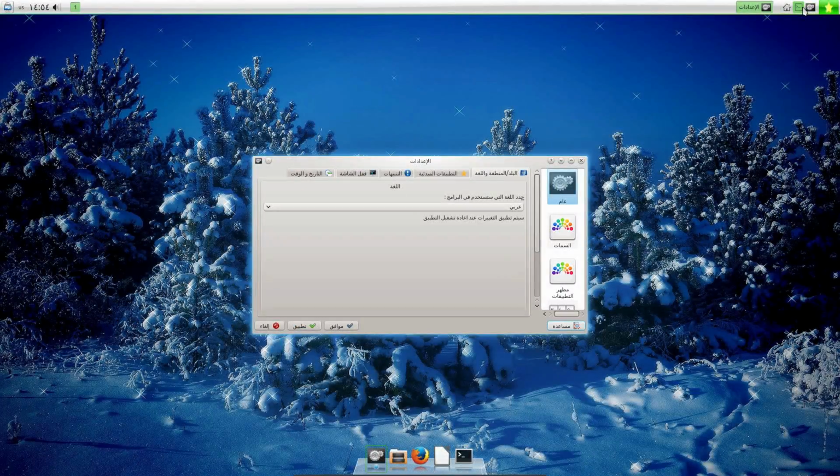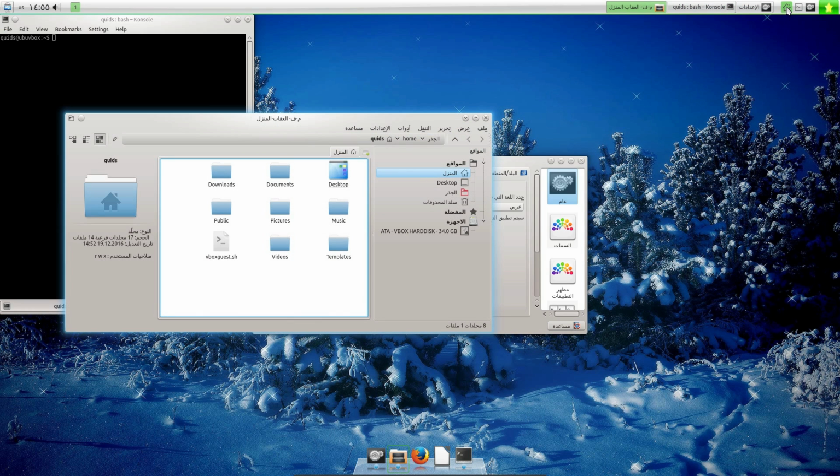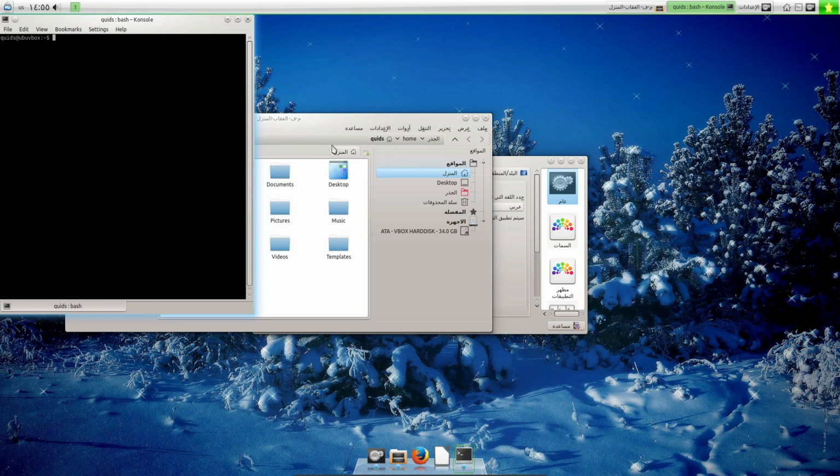So we've got a couple of shortcuts on the top panel. We can go to the settings, terminal, and open the file manager. Now it's not Dolphin. Well, it looks very similar to Dolphin, so I wonder if they've taken a lot of open source code from Dolphin and built their own file manager from it. And we can see the menus also appear on the right hand side, except for the console where it'll appear on the left-hand side.